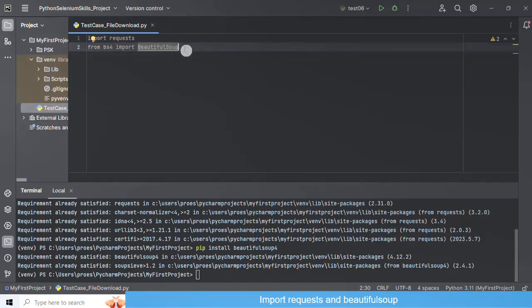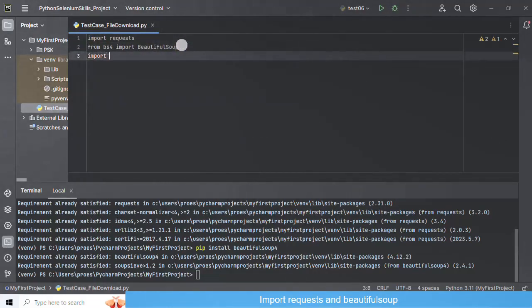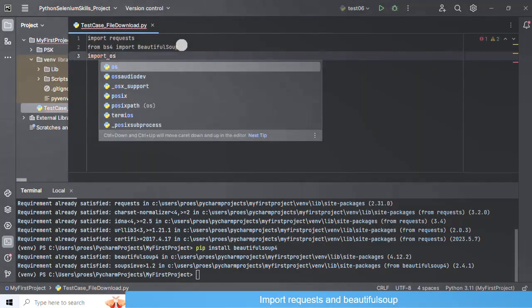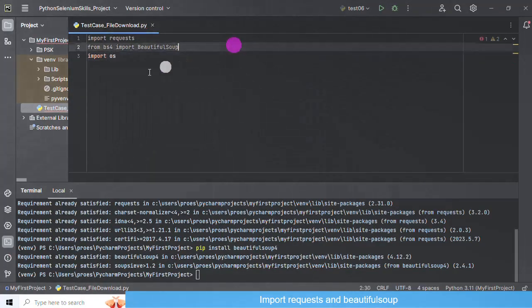So we are going to use the bs4 library, which lets us pull data from the web page. Then type import os. Why? We will use it to create the folder directory where the downloaded file will be saved.